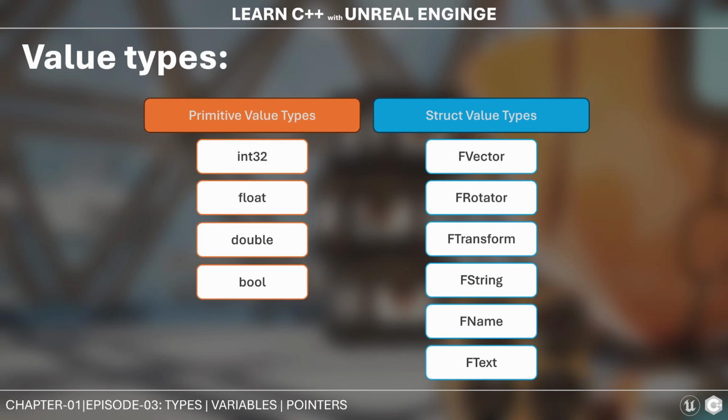About the other three types that we mentioned, they are mainly about text. These types work somewhat similarly, but with slight differences that define them. Where do you need to use them, or where is it recommended to use them? FString is a mutable string, useful for runtime logic. FName is an immutable, hashed identifier, great for comparison. And FText is localized text, used for UI and player-facing content. Even though they look complex, they are still value types, and Unreal handles their memory safety internally.